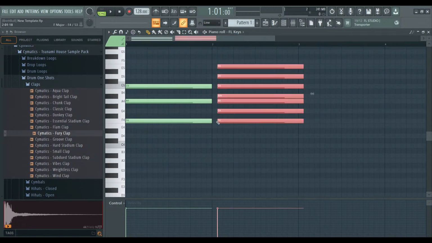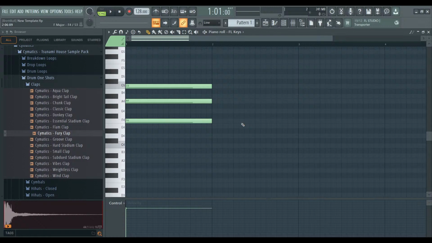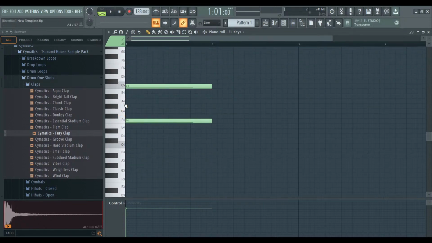Let's build it in F major. Right, so first, 4th, 5th, 6th. No, 4, 5, 7. I think. No, it's 4, 5, 6. So 1, 2, 3, 4. Right, A, C, D. Right. Oh no, didn't want to delete that.